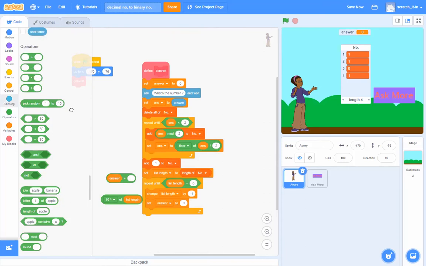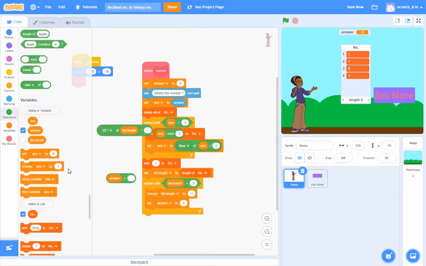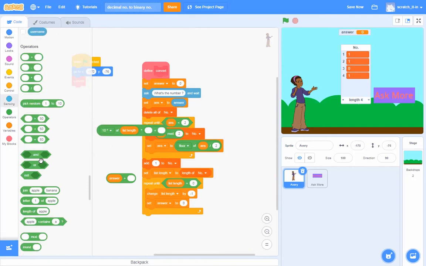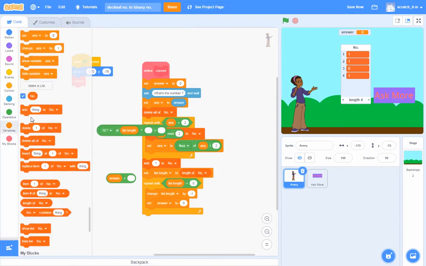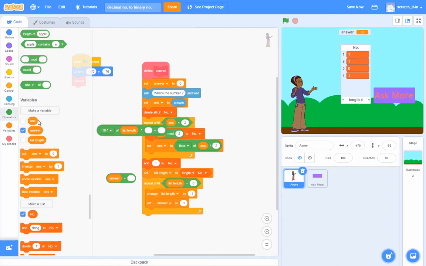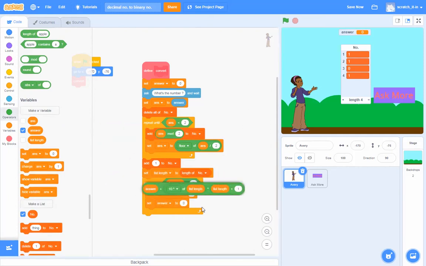From operators, drag multiplication and put this in one of the corners, list length into list length plus 1.